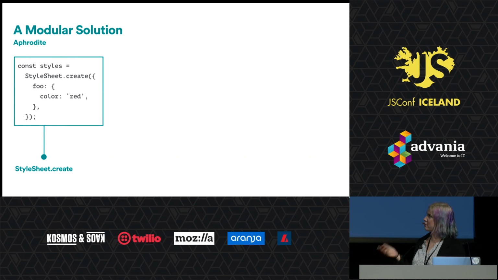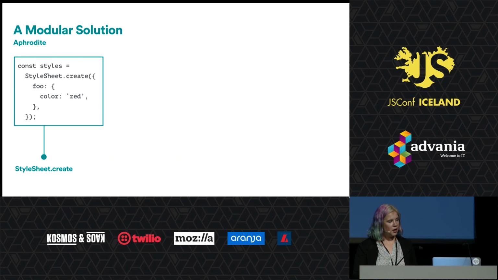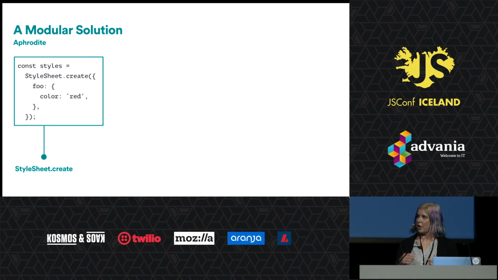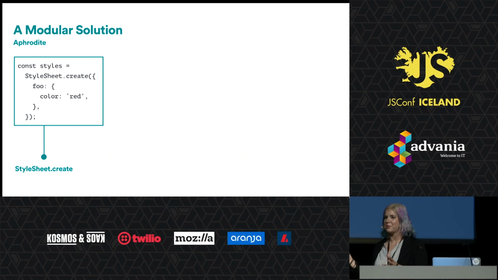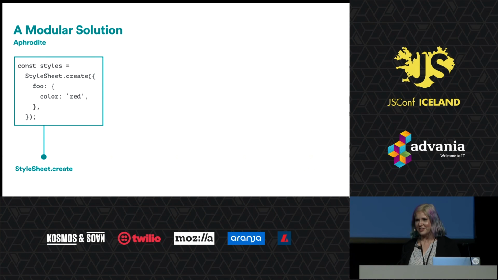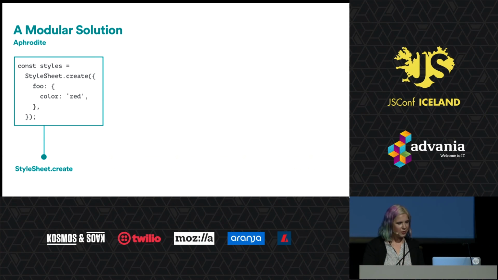With Aphrodite, the most important thing is the style sheet. Somewhere in your component, you want to call Aphrodite's StyleSheet.create method with your definitions. It could be on import, it could be deferred to the first render, but that variable needs to be accessible by your DOM elements. Aphrodite, notably, also handles fancy selectors, things like pseudo-selectors and match media queries, and that's a feature that's built on a pluggable selector handler, which will be important to us later.